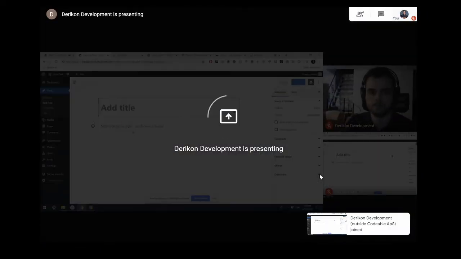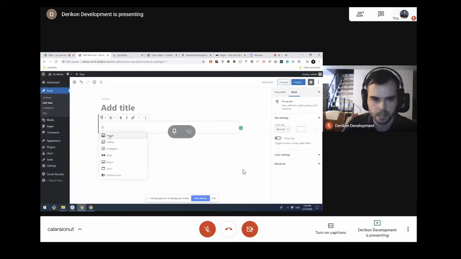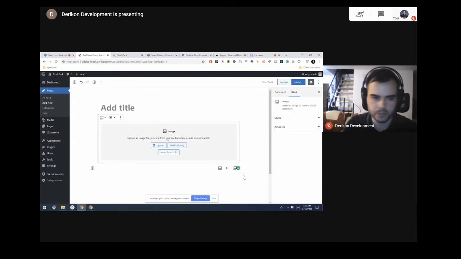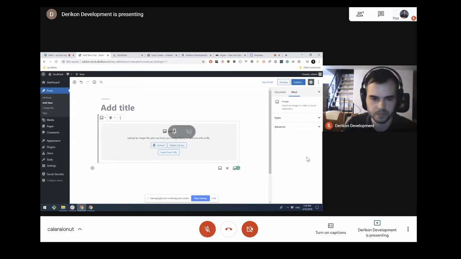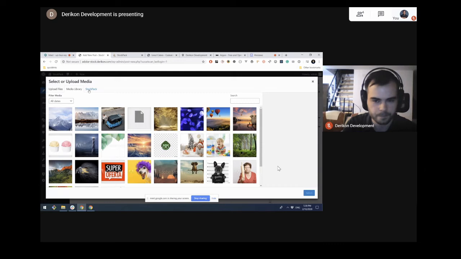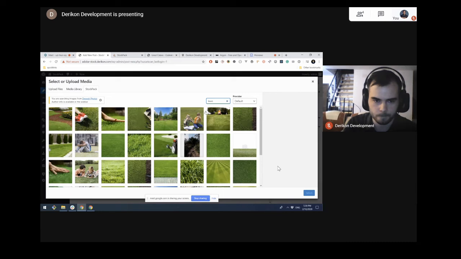So this is a standard WordPress install. This works with Gutenberg, but you don't necessarily need it. It works anywhere you have an image uploader, but we're going to use Gutenberg for now. So is there any particular image you would like me to search? Yeah, okay. So before the interview, I was thinking, what would be a good thing to look into? And something that we see at Codable all the time is small businesses like lawn services. Somebody might want to write an article about the best equipment for edging your driveway, and a good picture of lawn would do that.